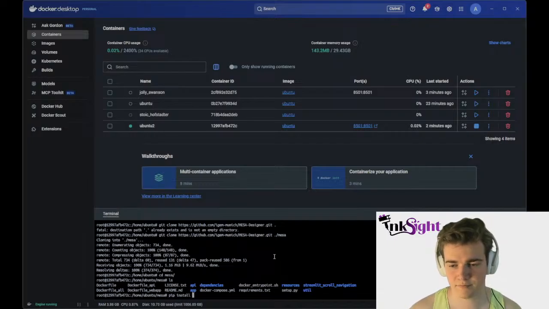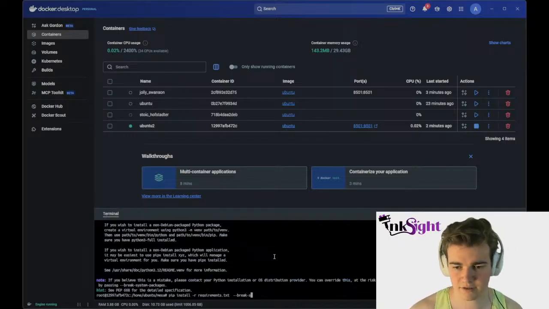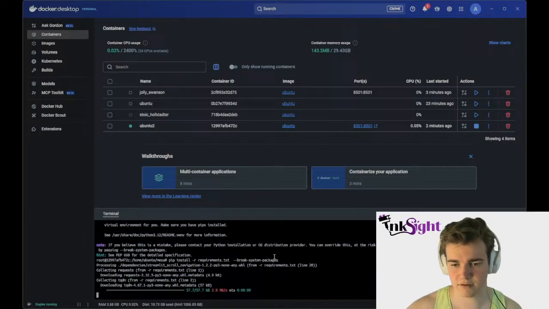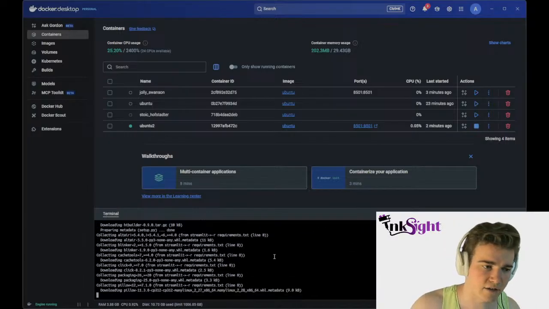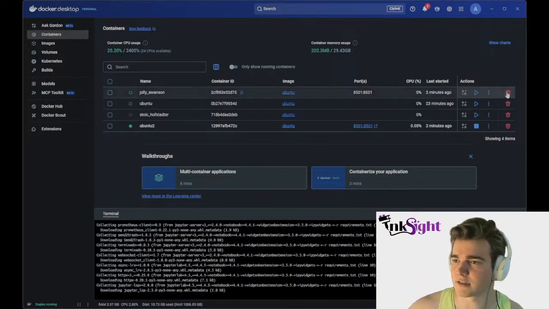pip install -r requirements.txt, and we want --break-system-packages. This time, please don't die on me. And I think we can delete the Jolly Swanson container.